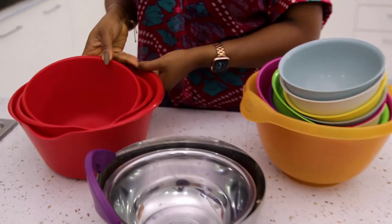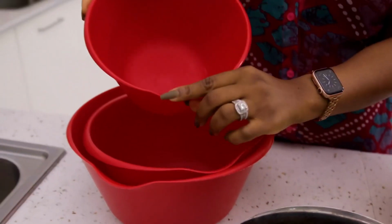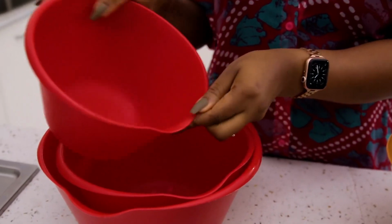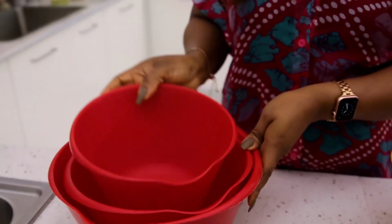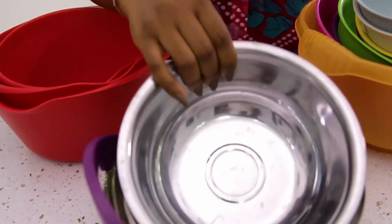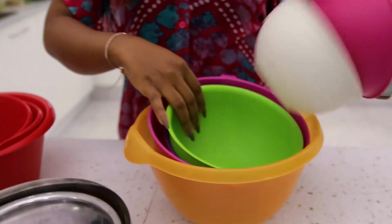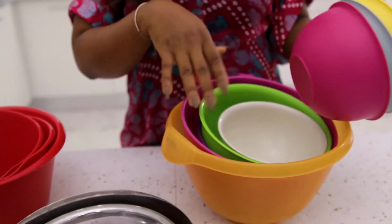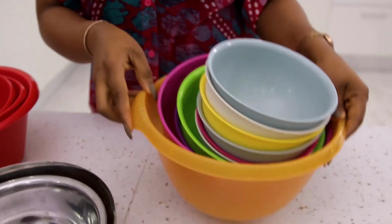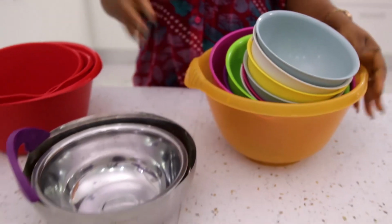These are some of the different bowls that I have. I have this set here, and I really like this one because you can pour out of it quite easily. So if I make coconut milk or something like that, it's easy for me to use this to pour into a bottle. You also need mixing bowls. If you bake a lot, you can use this for your flour and your mixtures and whatnot. And these are the ones that I use to rinse my vegetables, rinse my meats and fish in the sink, and they're plastic, lightweight, and they're just really cheap, and I have tons and tons of these ones.